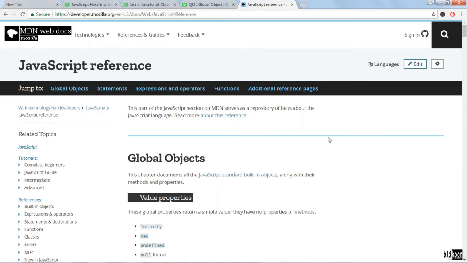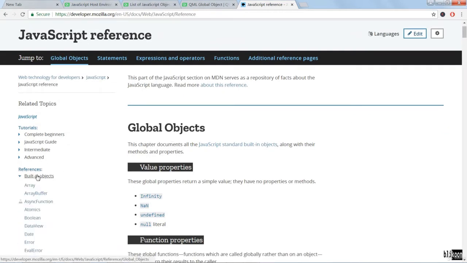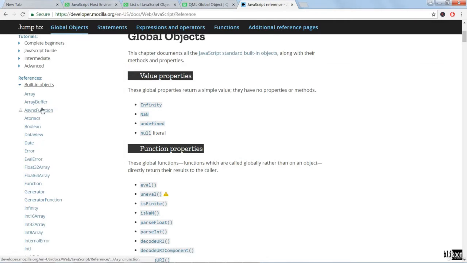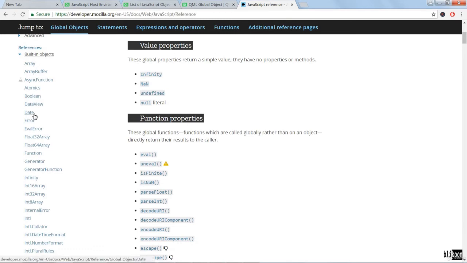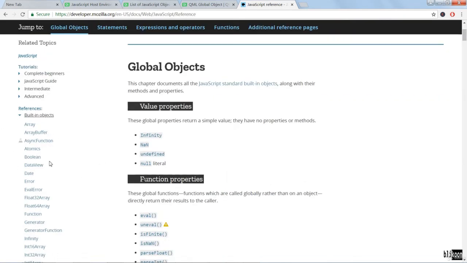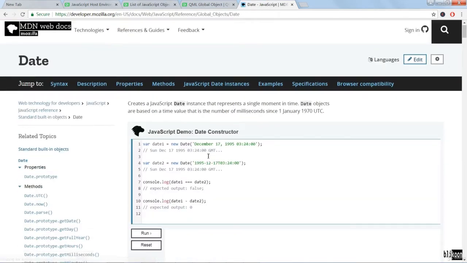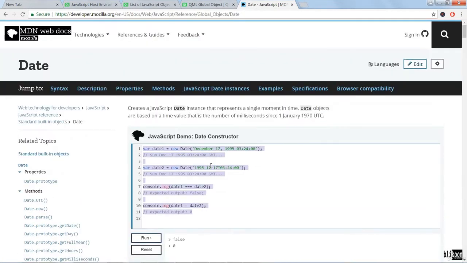This is the developer.mozilla.org JavaScript reference. It is very good. So if you are looking for the date documentation, for example, you can come here to built-in objects, and you get a list of objects that you can really look at. Inside we have Boolean, date, and many others. And you're going to have to come here to search for whatever it is you are looking for. If we click on date here, we're going to have different ways we can use this. They give us an example we can run. You can run this example by clicking the run button. It basically is very good to test your JavaScript.